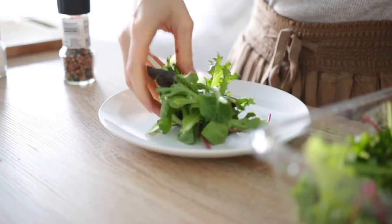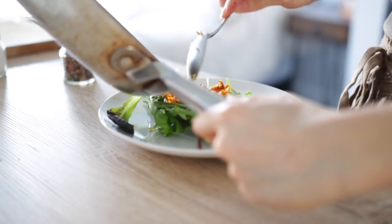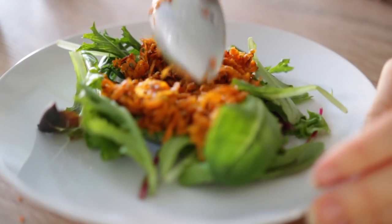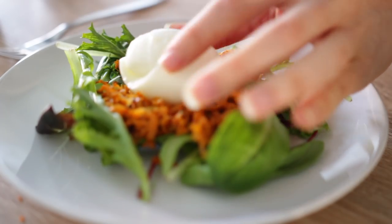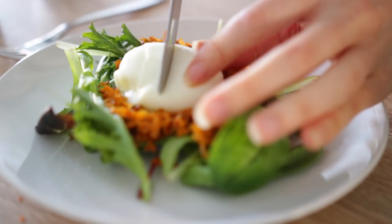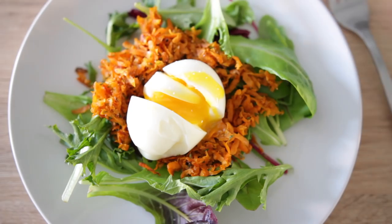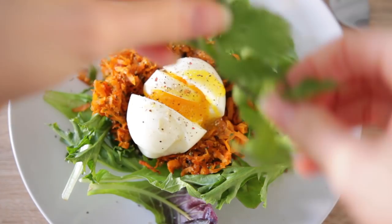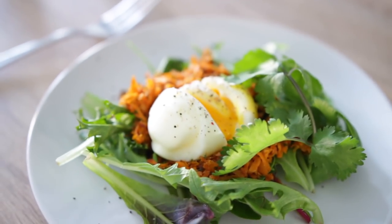Next, place a good handful of spring mix on your plate, top it with your sweet potato, and make a little nest — this is where you'll plop an egg on top. You can cook your egg any style you like, but I really like soft-boiled eggs for this, which I boil for about five and a half minutes. You can top it with your favorite herbs — I have cilantro — and drizzle on some balsamic vinegar if you like, but I find it flavorful enough on its own with the egg and the sweetness of the potato.